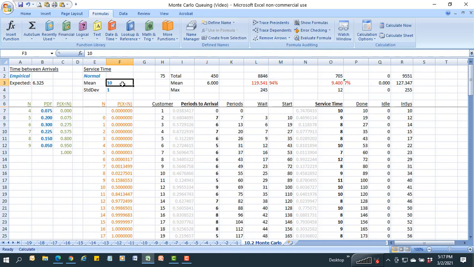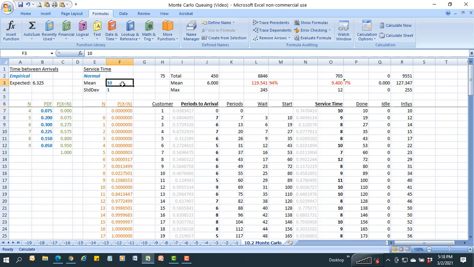It's really, really important. So running your Monte Carlo and varying the different properties will tell you a lot about the viability of your design. So this design looked like it was going to be a good, solid design if I could actually deliver on that 5-minute service time. But if I think I might potentially double it someday, either because the process degrades, the tools get old, my workers get tired, if I can't deliver the 5, if there's any chance at all that it's going to end up taking 10 minutes to provide that service, I better pause right away and rethink how I want to do this basic process, because it would not be working.